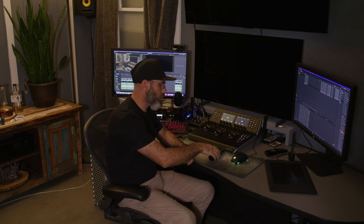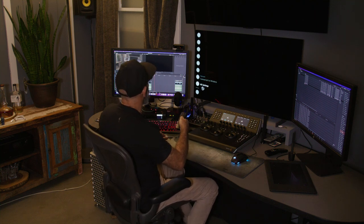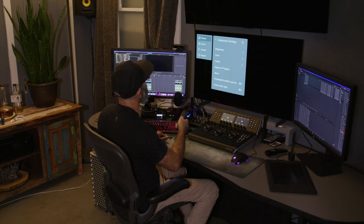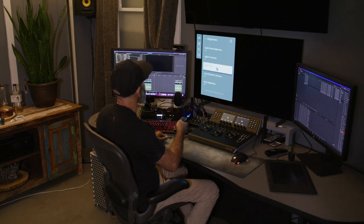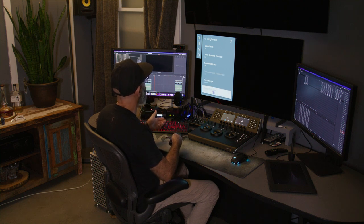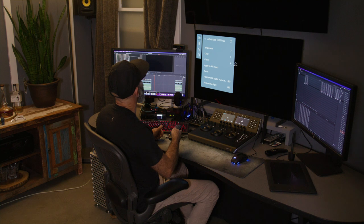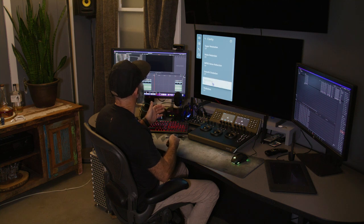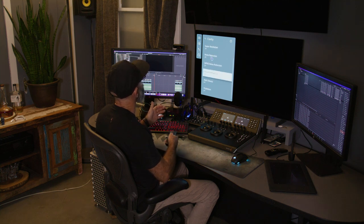Now that we've done the full DDC reset, we need to verify the settings on the monitor. Pick up the remote and go to Settings, All Settings, Picture, Advanced Settings. Under Brightness, verify that auto dynamic contrast is off, peak brightness is off, and video range is still set to Limited. Motion Eye Care needs to be turned off. Come back up to Color — no settings to change there. Go to Clarity and make sure that super resolution, noise reduction, MPEG noise reduction, smooth gradation, real cinema, and true motion are all turned off.